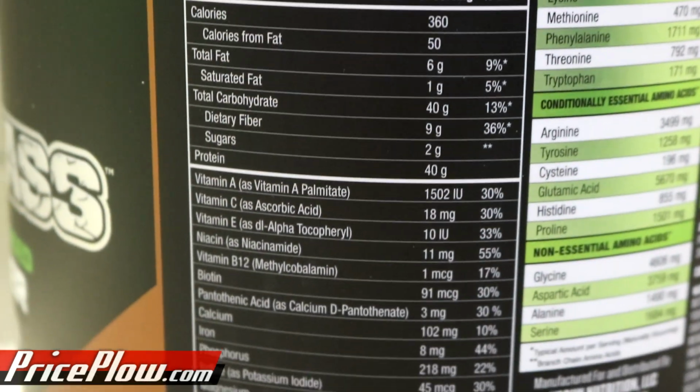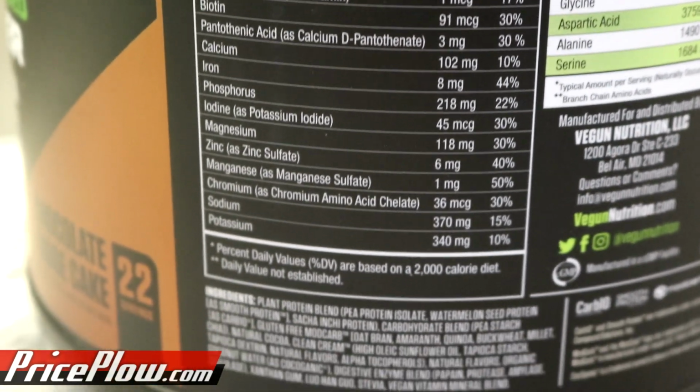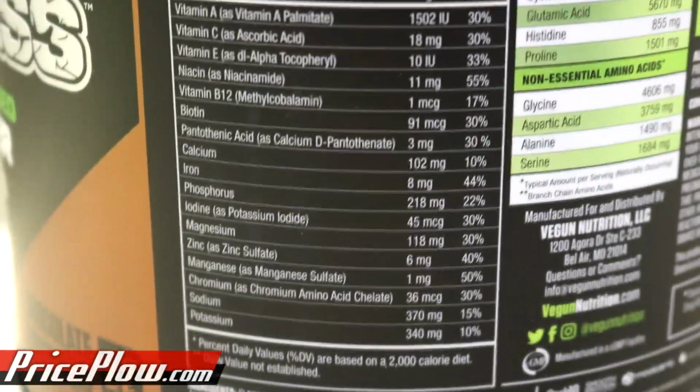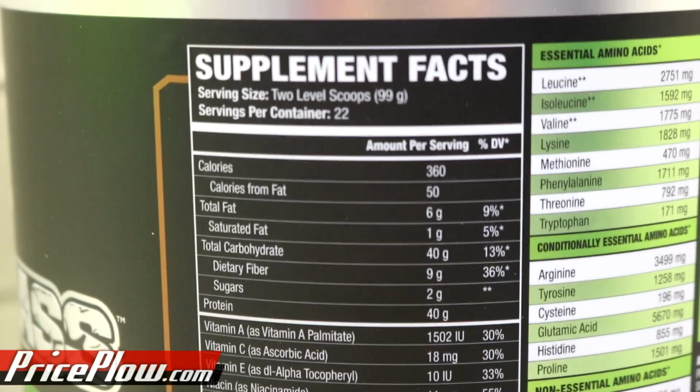They say to use 12 to 14 ounces, and if you two-scoop this, you're gonna get 360 calories, 40 grams of protein, 40 grams of carbohydrates. So you got a 1-to-1 even split, and then I believe, let's take a look, it is 6 grams of fat. Only one of those is saturated. And out of the carbohydrates, we have 9 grams of fiber. So that's what we're dealing with here. And we'll talk about all the constituents later on.